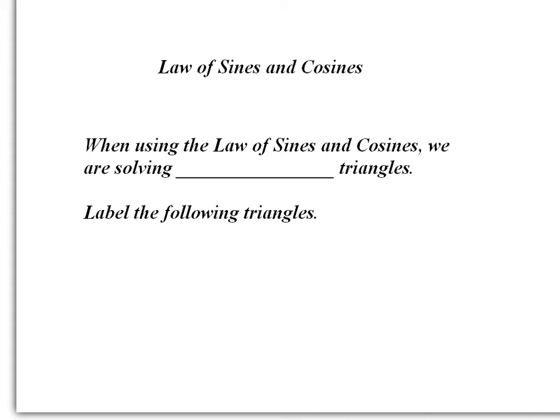Today we're going to talk about law of sines and law of cosines. In particular, we're going to focus in on law of sines. But when we're using the law of sines and law of cosines, we are solving oblique triangles. And what that means is it's simply not a right triangle.